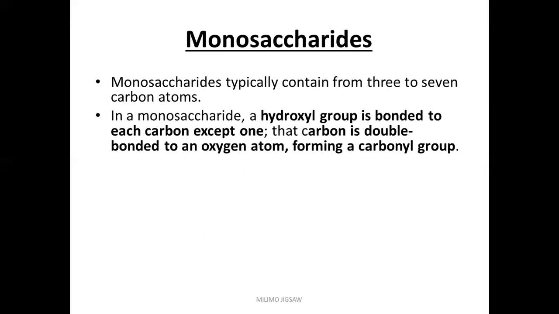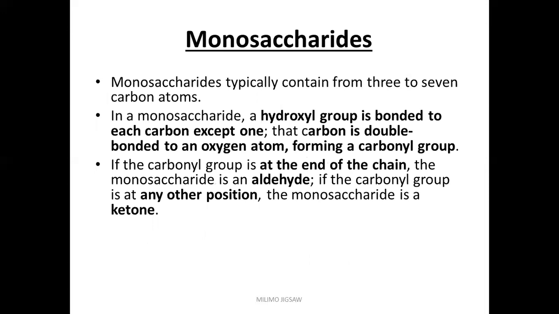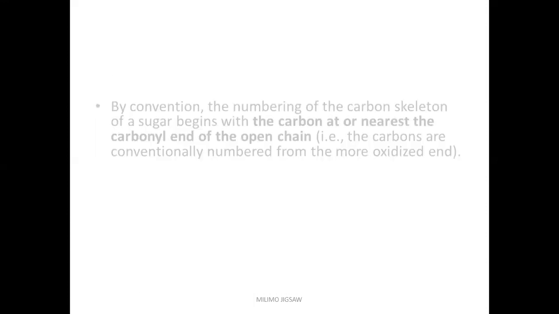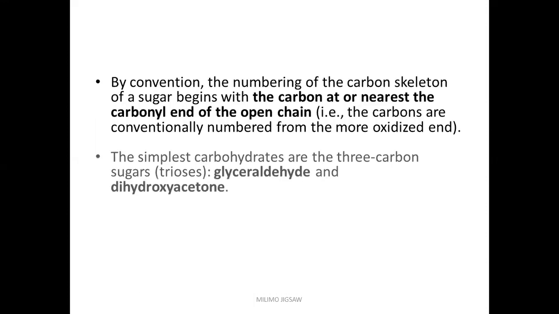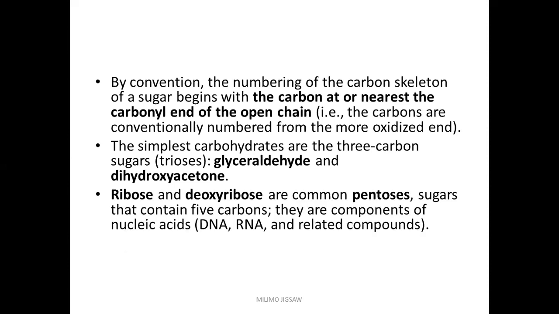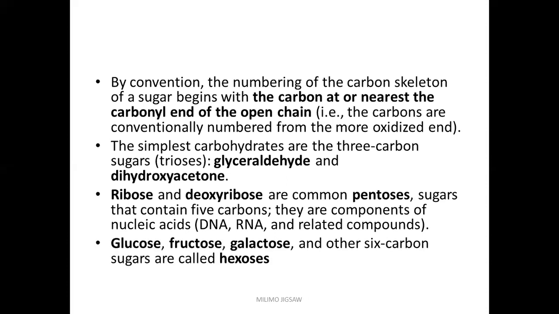When you look at monosaccharides, mono simply means one. So these are the simplest sugars, starting with those with 3 carbons. Those having 3 carbons are called trioses. Then we have the pentose sugars, which are those that have 5 carbons. We have the example of ribose sugars, which are found in DNA and RNA: ribose sugar in RNA and deoxyribose sugar in DNA. Then we have the hexoses, which are glucose, fructose, and galactose.